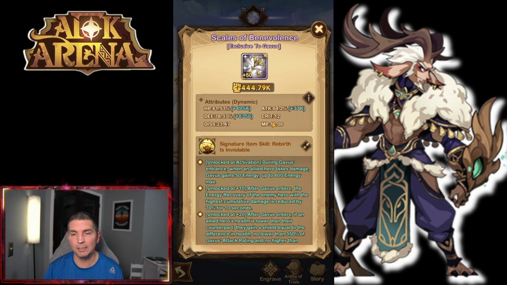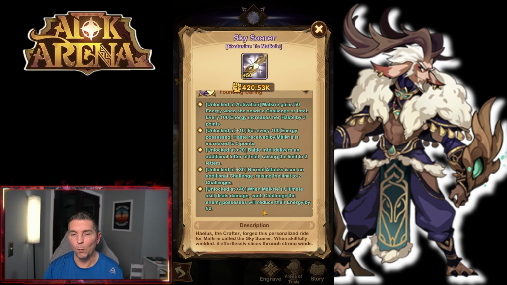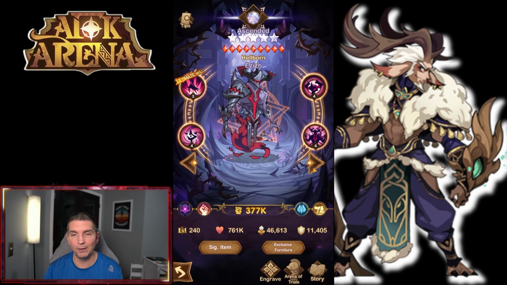He's picking up crit, dissolve, and then, of course, magic pierce, 12% on that one. And then, of course, our brand new hero, when Valkyrie's ultimate skill deals damage, each challenge the enemy possesses will reduce their energy. So just an energy reduction. Again, thinking of a ranger hero, energy reduction in there, very interesting.